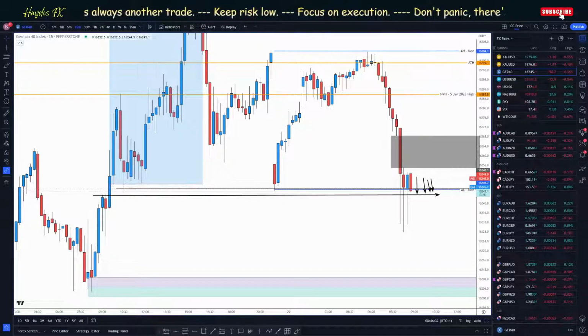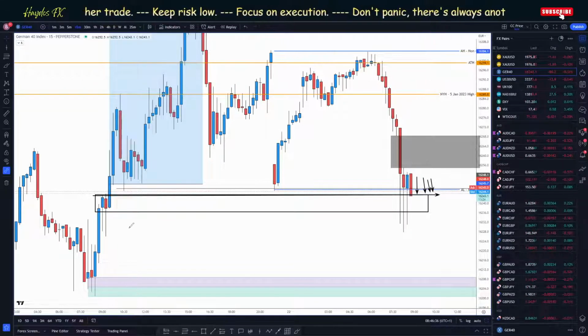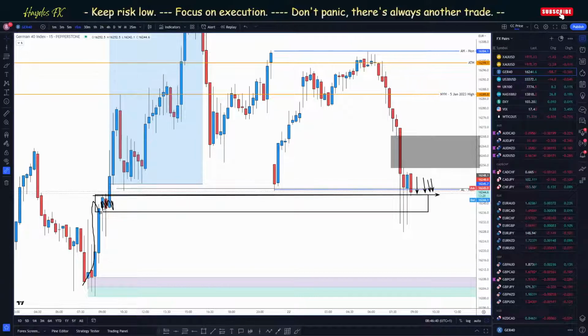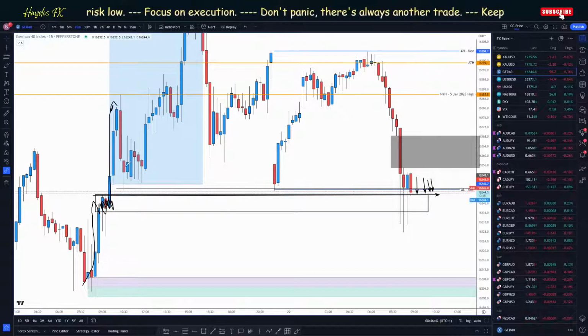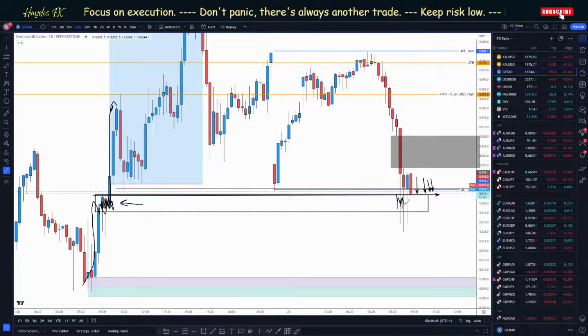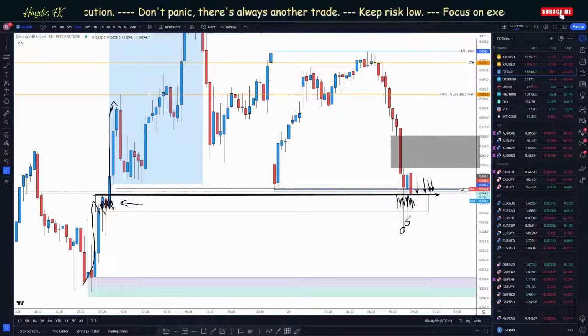At the moment we're tapping into this little bit of liquidity, which is like accumulation before price pushed up, accumulated for a bit, and then pushed up again. So there were orders being filled here, and now we're sort of eating our way into it. We're starting to create little higher rejections.